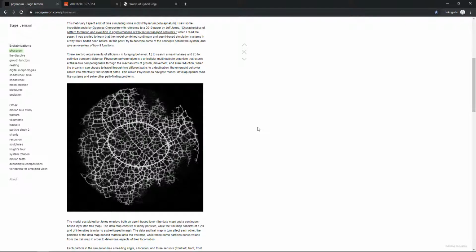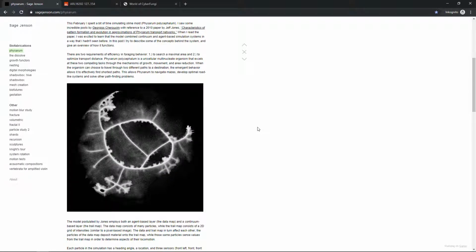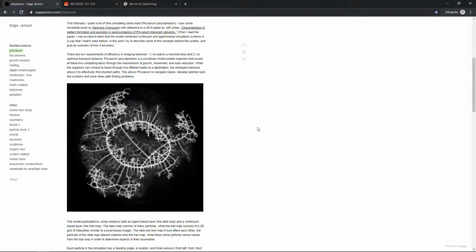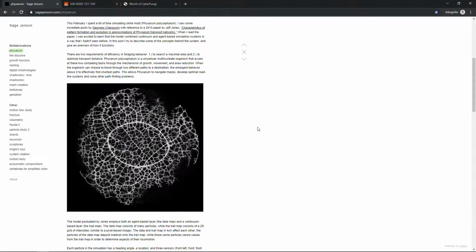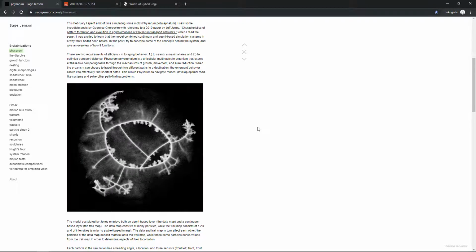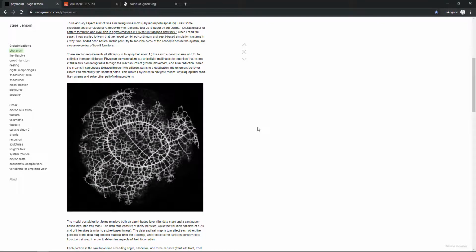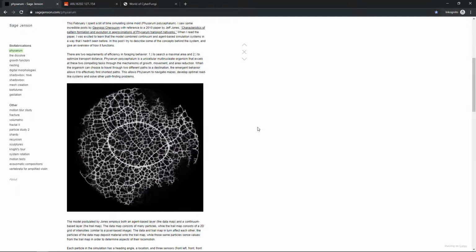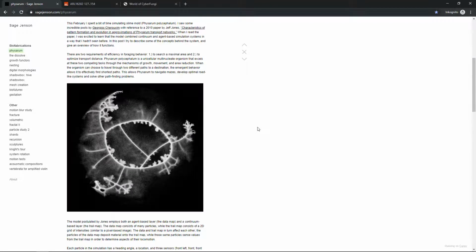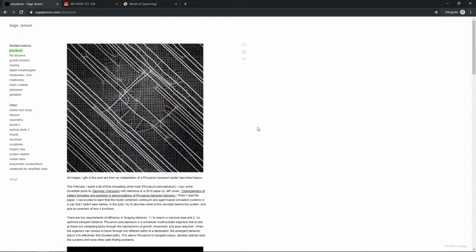If you read through Sage Jenson's blog post as well as watch his Instagram, it's amazing what he's able to pull off and pull out of this kind of setup. And he goes on how he augmented the setup by a few other behaviors, which are absolutely doable and which might be a nice exercise to see if you can pull that off. At this point, I want to say kudos to people like Sage Jenson, like Jake Rice, all those massively talented, genius procedural artists. Their work is so inspiring and so awesome. It's one of the main factors that keeps me going with procedural design and generative design.